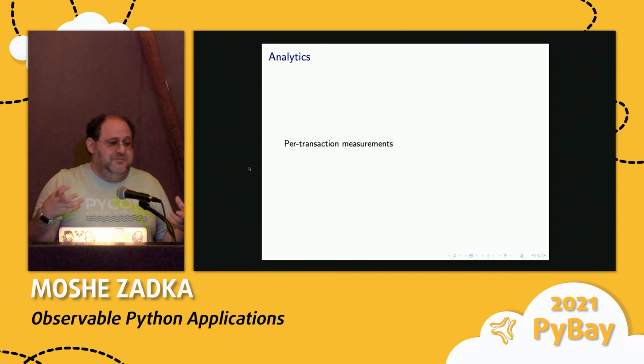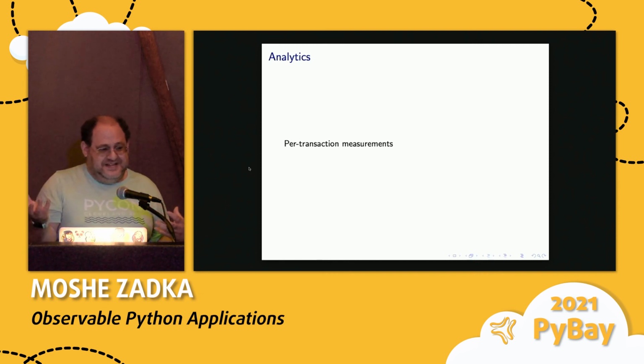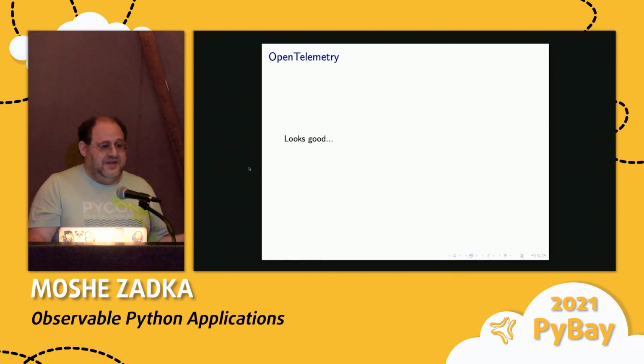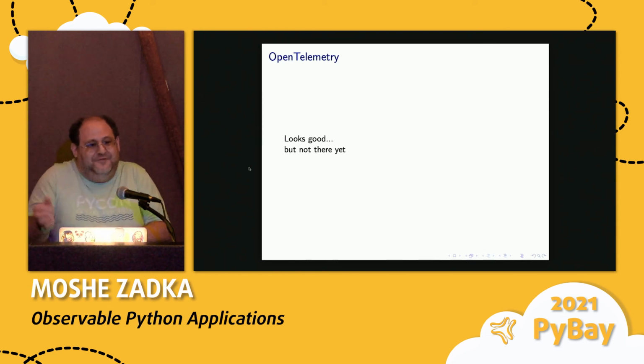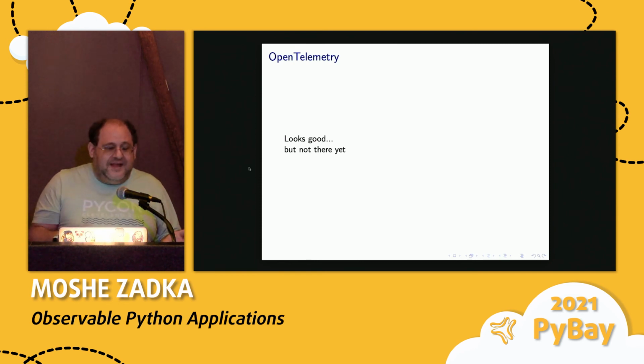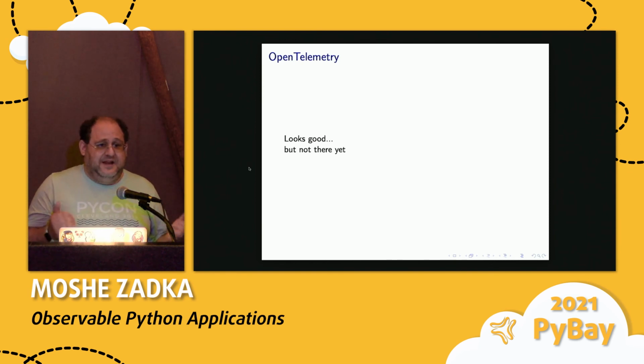So it's per transaction measurements, and that means you can't actually send them until your logical transaction is done. So you collect them all into one big ball of transaction data, and then you send them. A really popular option right now is OpenTelemetry, and it looks good, but it's not there yet. If you actually look at the documentation, there's a ton of places where it says this stuff is not finished, this bit is not quite done, this is only halfway working. If you need that format, it's not there yet. It's probably going to be great in 2 years, but it's hard to predict the future. It's definitely not at the level that I would be comfortable running it in my cluster right now. So what's a good alternative?